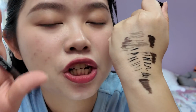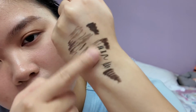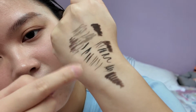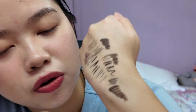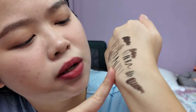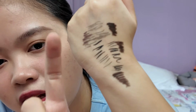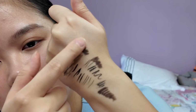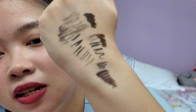Also, eyeliners in general nowadays, if you give it maybe 5 to 10 seconds-ish, they should set by then. For example, the brush liners, when I try to smudge it out like this, you can see that they've already settled and stayed there. It's not really gonna budge anymore. So I really do like the Floret one for that case because it's also quite affordable. Let me do this and check. A little bit maybe from the eyeliner on the top over here. It's barely noticeable, but the general color pigmentation still stays.